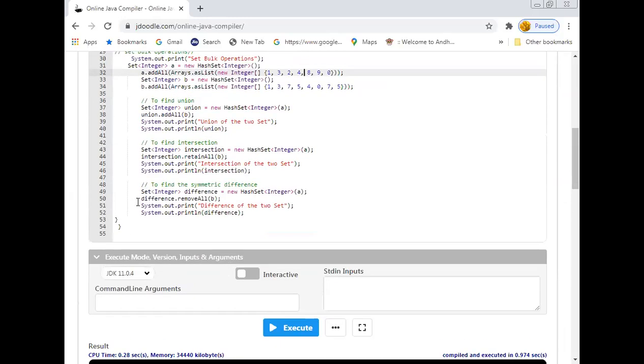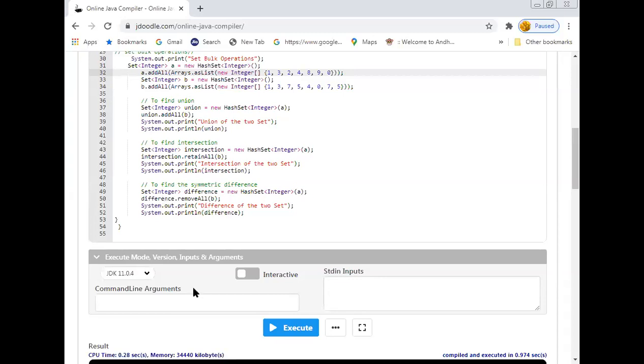Similarly, difference. Set A minus set B means all the elements which are present in A minus the elements in B. That means the common elements present in A and B will be deleted, and the remaining elements, which are not common, from set A only will be displayed.